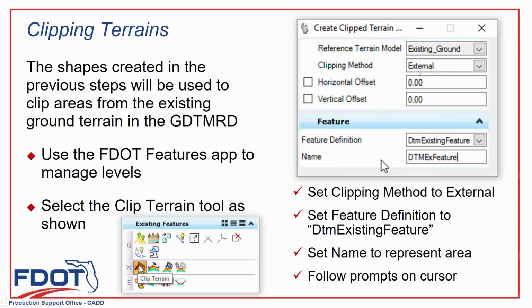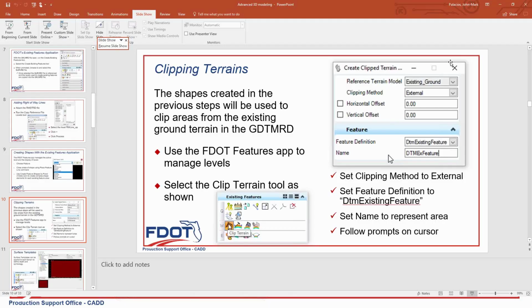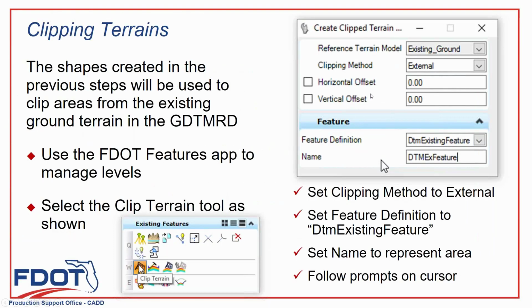Whereas if you're taking out islands from the middle of the pavement, then you change your clipping method to internal. Those are the main differences. Usually you wouldn't have an offset, and then you can just name your existing feature, use a feature definition like existing feature, whatever is appropriate. Then accept.